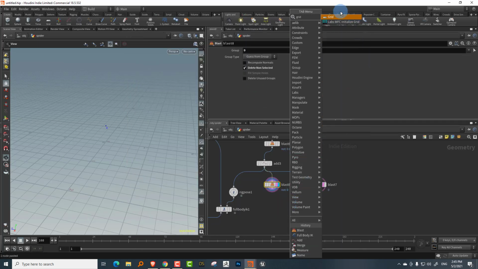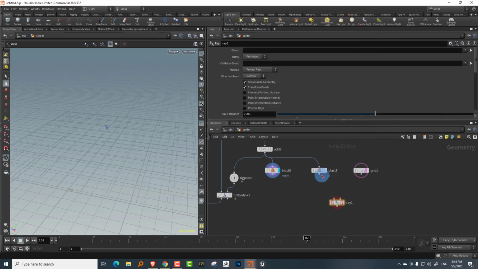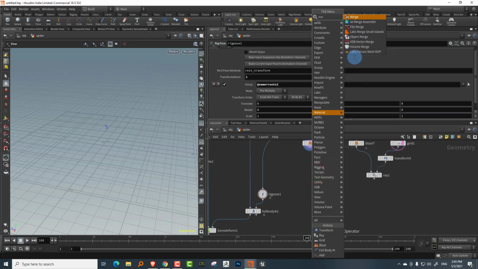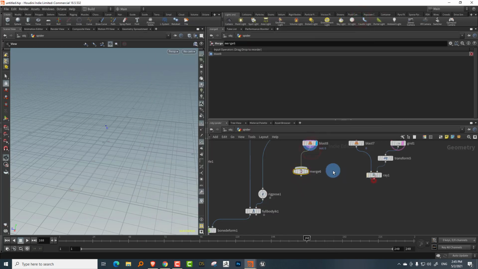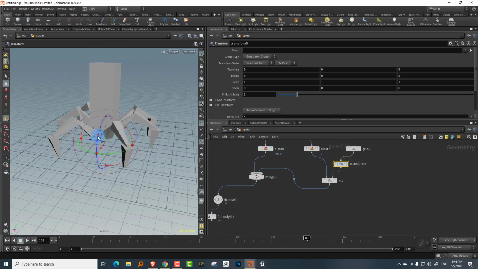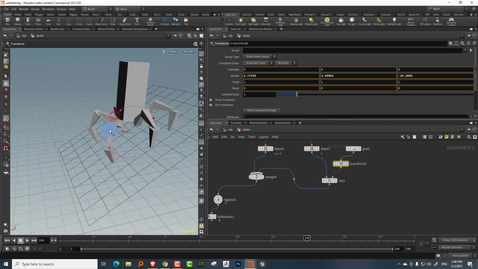And then I'll just take a grid here and I can do a ray op. So I'm going to take these points and attach them to this grid, but I'll do a transform in the middle, and then make sure you set this to minimum distance so that the points actually attach themselves. Okay, and then merge these back together. So we want these points and these points to come back. And what this should do, fairly interestingly, is if I take this grid and I start to rotate it, see, you'll get that. So you get like a little balancing act happening over there.